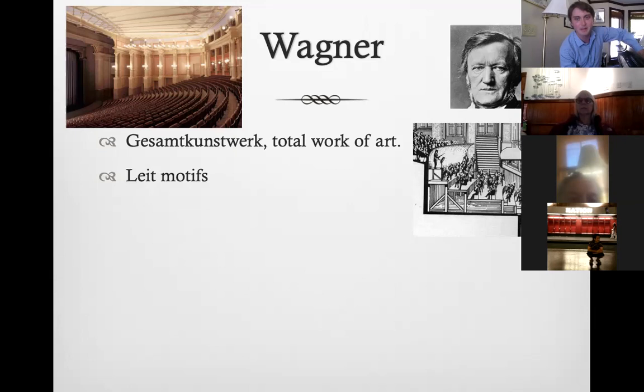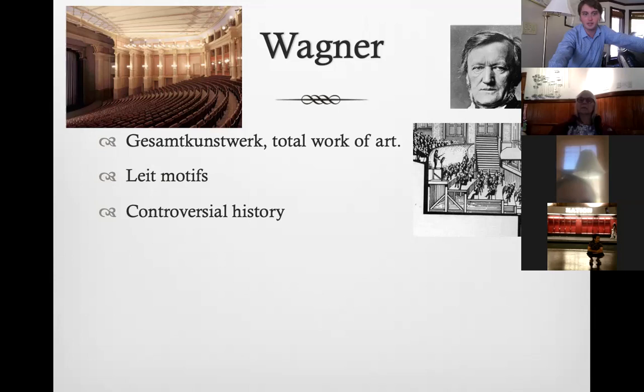He also has a bit of a controversial history because he wrote a book entitled On Jewishness in Music, which was later looked to by Hitler and the Nazis as a great display of their ideas. And he became kind of the flagship composer, even though he was not alive at that point. So you kind of have to do a little bit of separating the artwork from the artist with him. But also his book was basically just an attempt to say bad things about his former teacher, Meyerbeer, who was Jewish. He just used that as a way of attacking him.